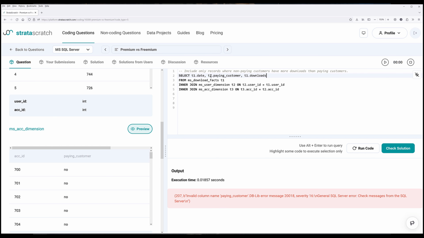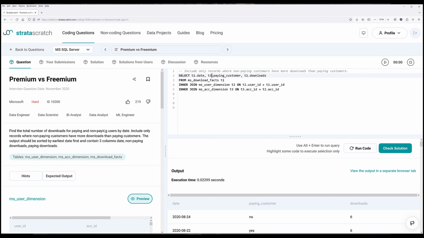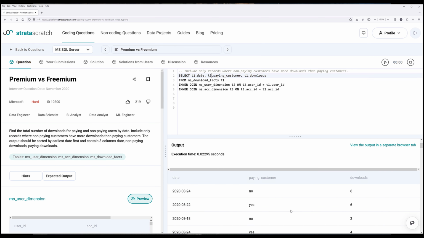Oh, this should be T3 for the paying customer. Now at this point, I have a base table that contains dates, the paying customer flag, and number of downloads.